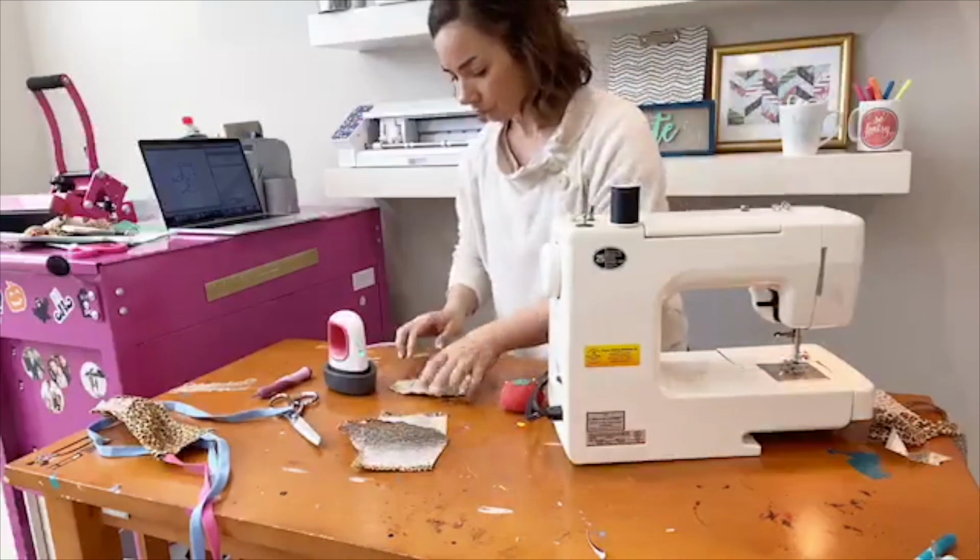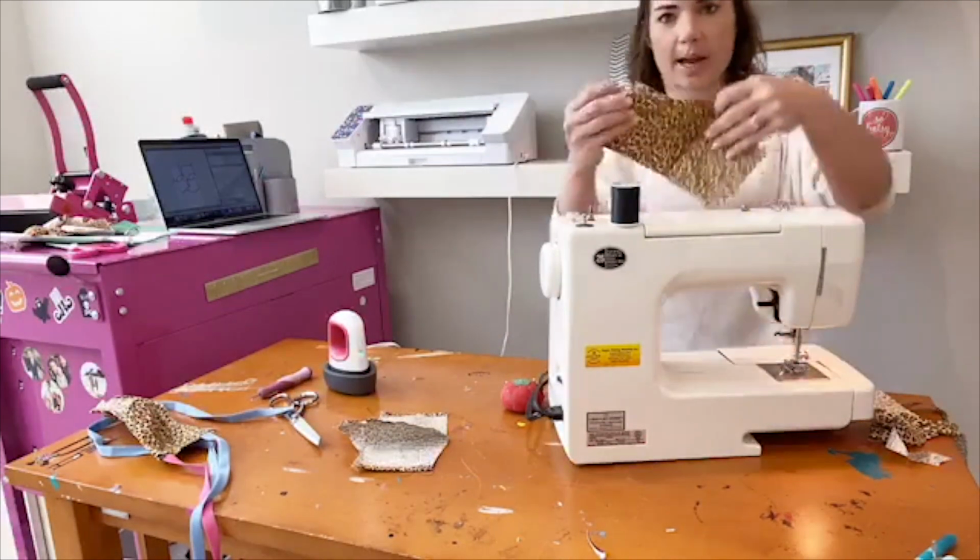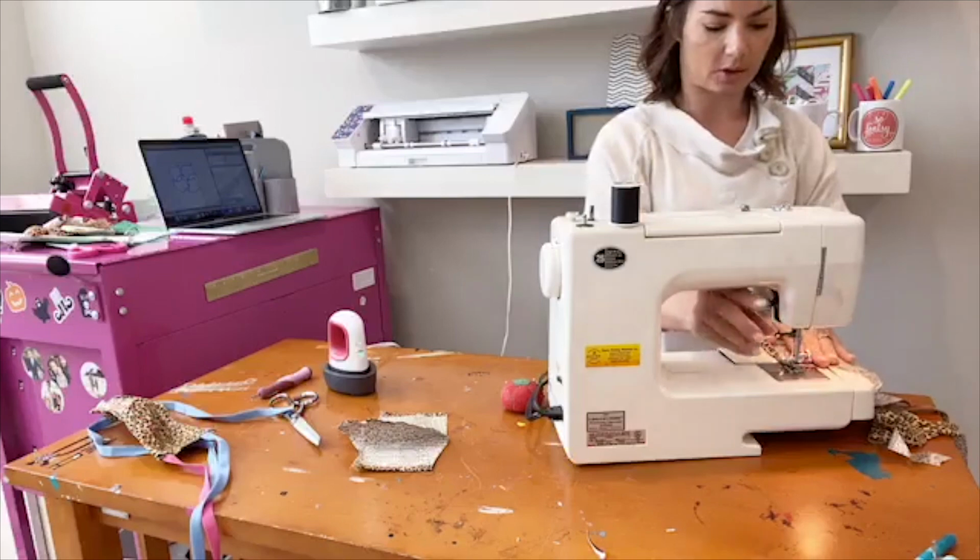Okay, same thing over here. Don't sew them together. You're sewing it like this and down the edge, okay?